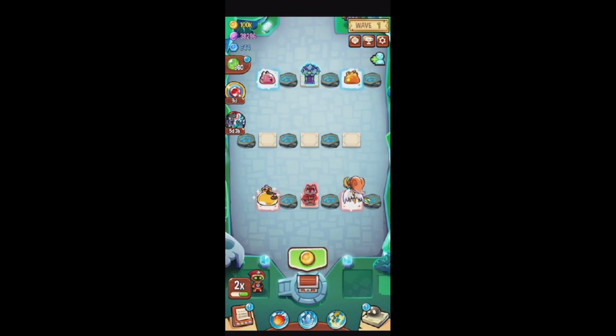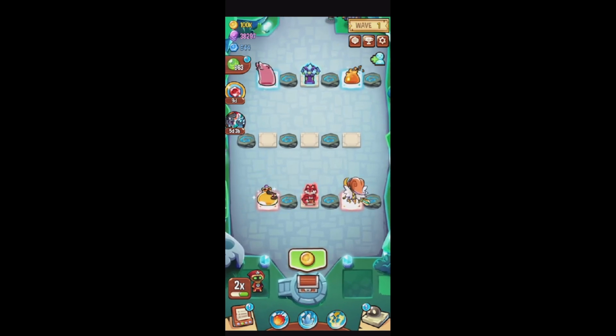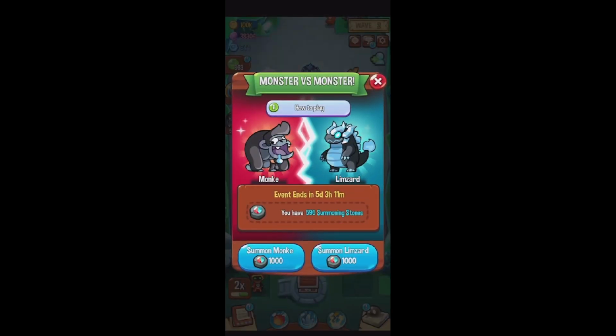There's no excuses. I can't be saying, "Oh, I can't do this because I don't have that character." These are all characters that you get in the game without being a special, without being mythical. You can get them at any time, any point of the year. Why I'm saying that is because special monsters come and go. Like you see right now, the special monster is actually a really good event. You can get two special monsters. It's Monkey and Limzard. Limzard? I don't want to say that.